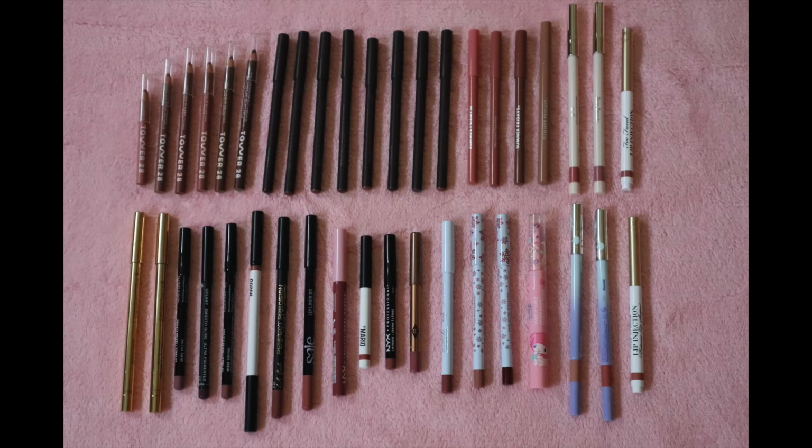Okay, next up are lip liners. I have 40 lip liners, and it's because if you can see, the first so many on that top row are full. No, actually they're not. I take that back. Now, I have all of the Tower 28 ones. I was just about to say that I have all of the MPH liners, but no, I don't. She recently added, I think, 4 or 5 more, so actually I don't have all of her lip liners. I did initially, but now she's added more shades.